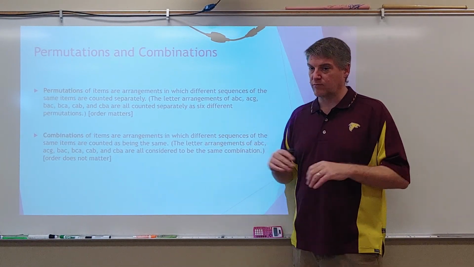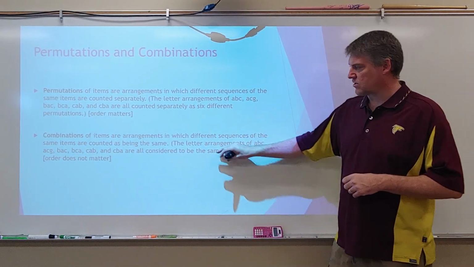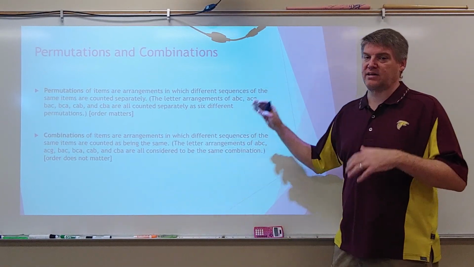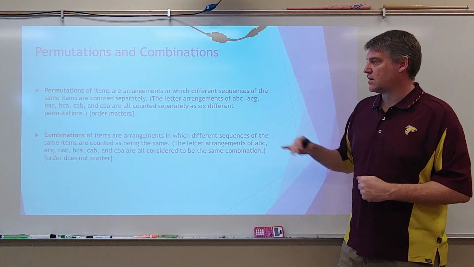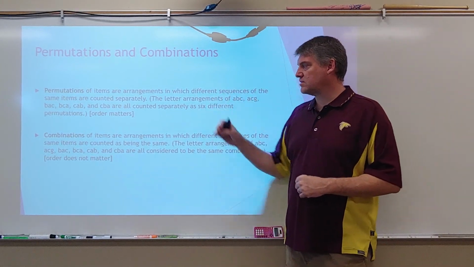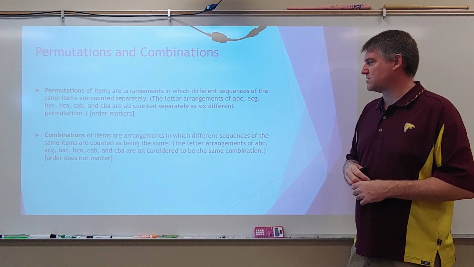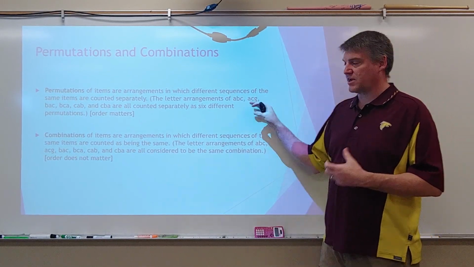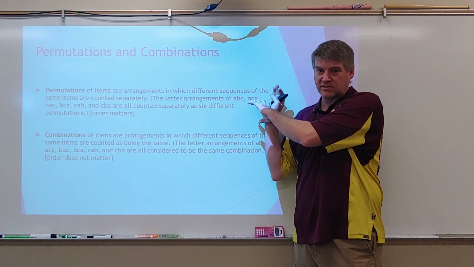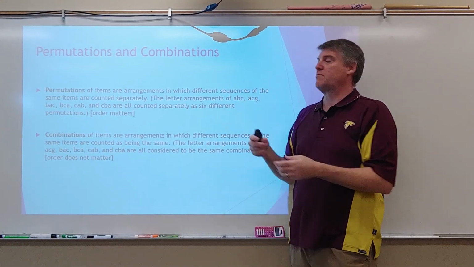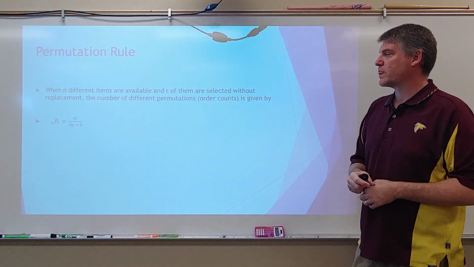Order doesn't matter in combinations. Combinations are like committees. It doesn't matter when you got selected, you got selected. Permutations are arrangements in which different sequences of the same items are counted separately, so this is order. It's like president, vice president, secretary, treasurer. Order matters in how they got selected.